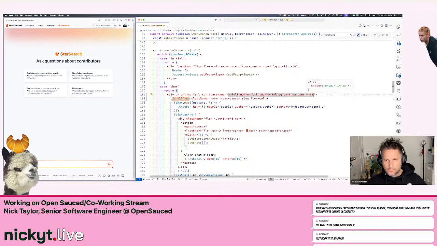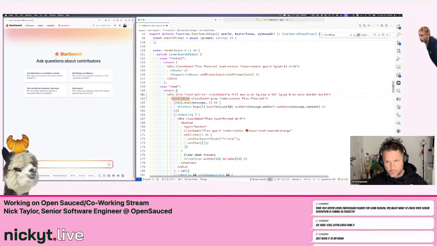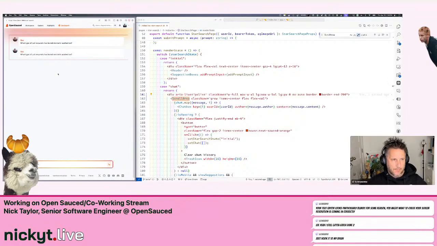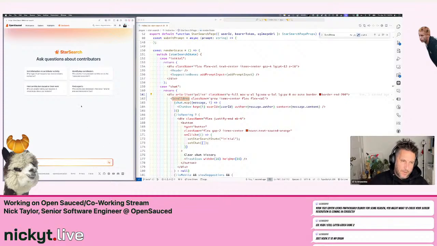All right, so let's do this. Let's just figure out where some things are. Border, red. Okay, that's good. All right, so then just do a prompt here. Okay, so already, is that supposed to be how it behaves? I guess so, maybe. Oh yeah, because if we do clear chat, then that comes back. Okay, so maybe that is expected.